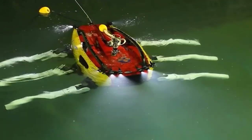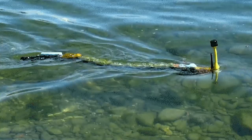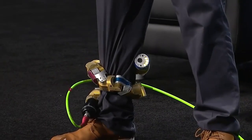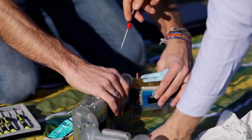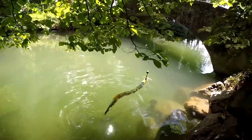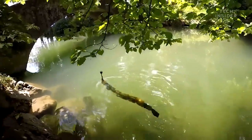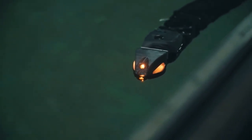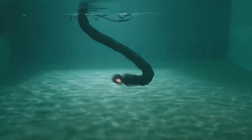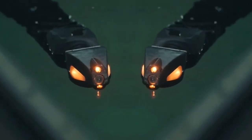Since we're talking about robotic crabs, let's take a big step towards aquatic life and talk about robotic eels. We talked about a robot snake and how useful it proved to be — now, what if we had one underwater? Norwegian company Alume came up with a robotic eel that might give the robotic snake a run for its money. Scientists have used the eel for underwater exploration and maintenance missions. They can modify the eel's design by adding sensors, and thrusters have also been added to grant mobility and maneuverability like no other.